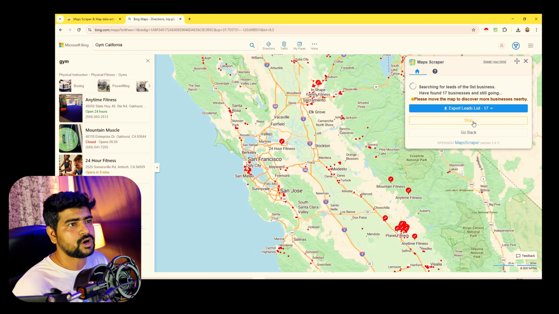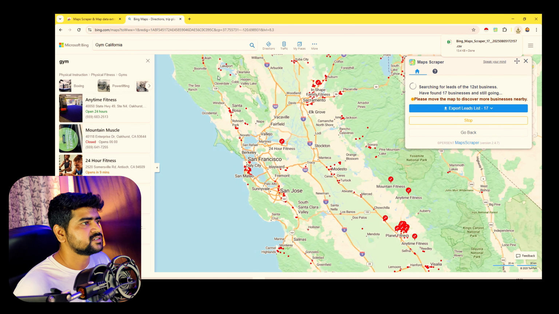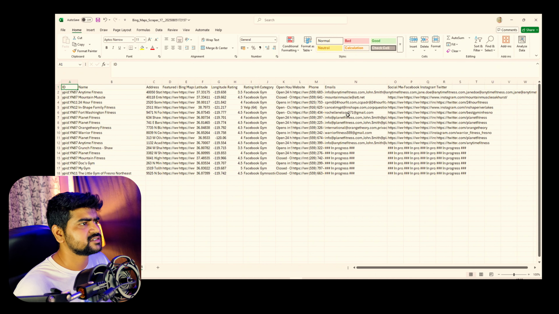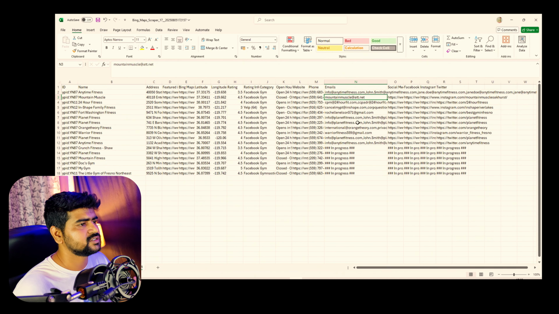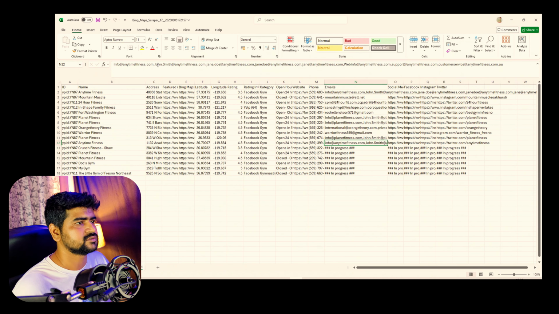It will load all the businesses, all the gyms you can reach out to in that area. Now once it is loaded, just for the demo, it has taken out 17. Now I'll export it to CSV. You now have the data. Now what you have to do is just check out their emails. You have their emails right here, the person associated with this, you can see. You get the idea how to get it from here.